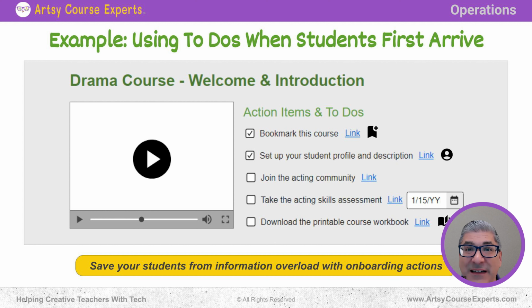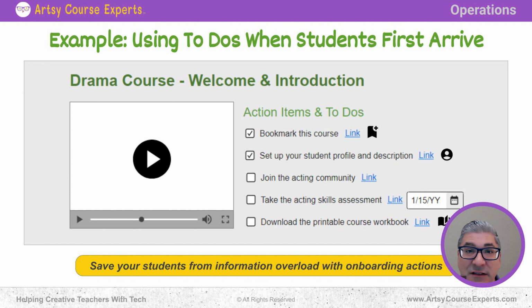Behind the scenes, they're slowly digesting and they're looking at these action items. Here's some examples of what we might want to do. The first thing might be to bookmark this course. It says bookmark this page. So they've just bought the course, all the links happen and the page refreshed, and a few seconds later, they're in the course. They don't even know how they got there. They don't know what link. You may want them to bookmark that page.